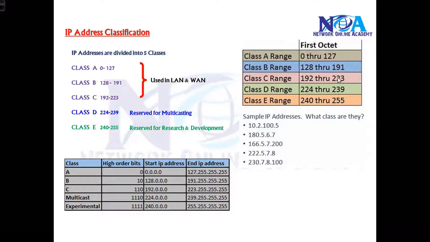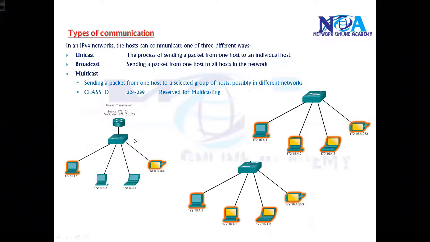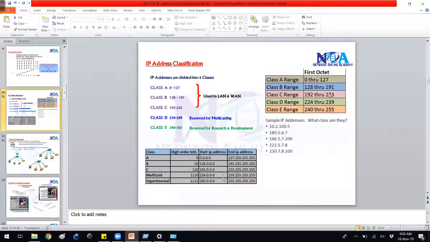Multicast video conferencing applications like, I'll come to the multicasting example, what exactly it is, the unicast, broadcast, and multicast, probably in the next section, in the next topic. And the Class E is reserved for research and development, something for R&D. So practically we'll not be using these two.